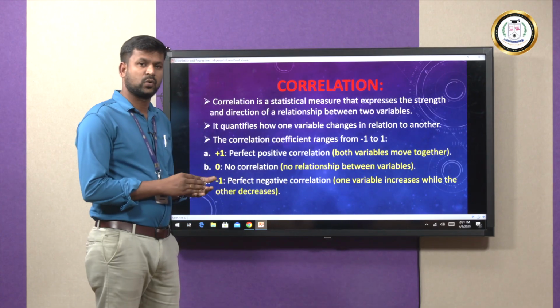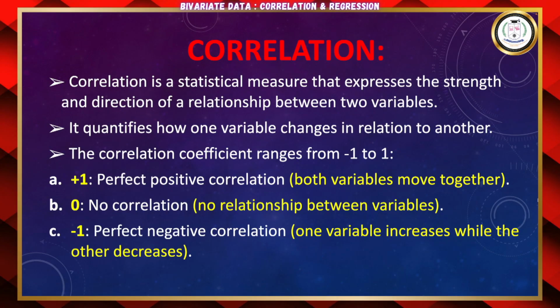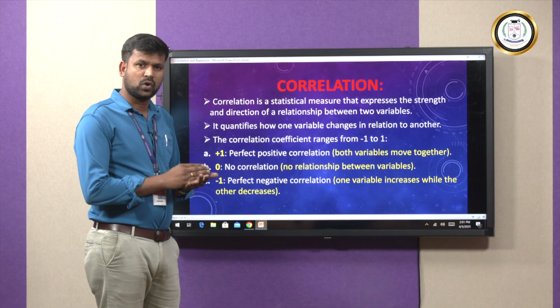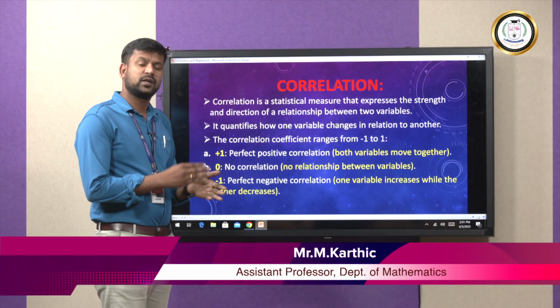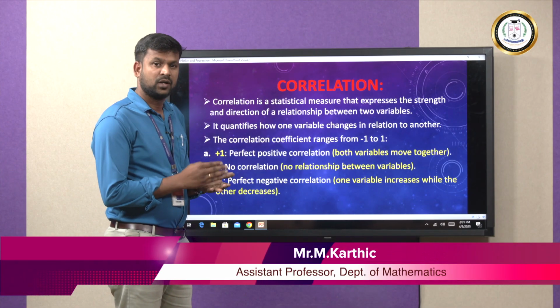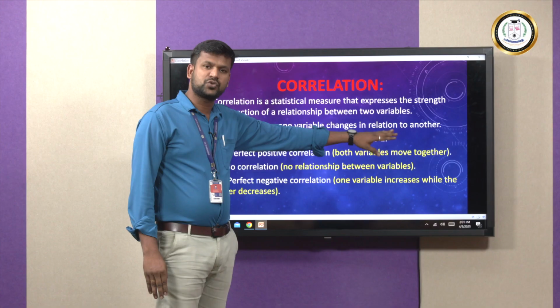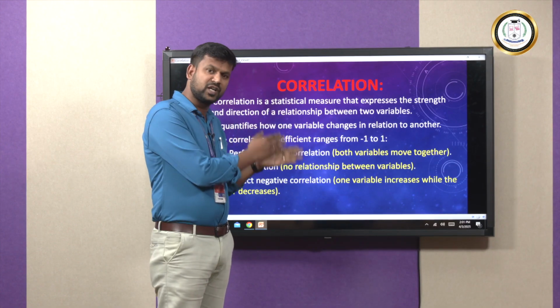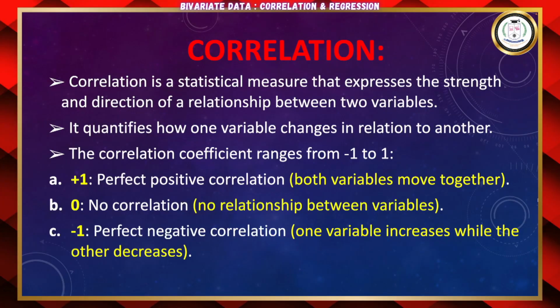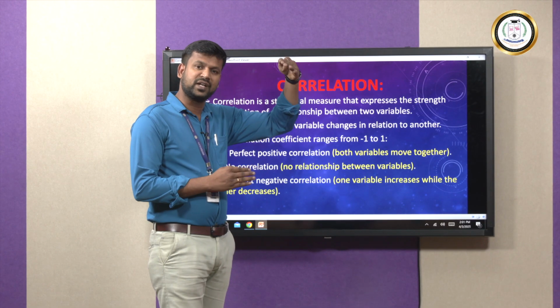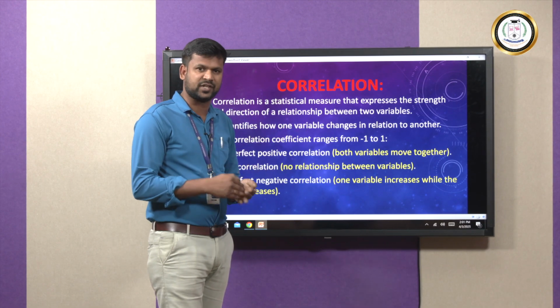Based on this, we are going to look at three things. The correlation varies from -1 to +1, and when there is no correlation, it is equal to 0. +1 is the perfect correlation, where both variables move together: if the independent variable increases, the dependent variable also increases. -1 is the perfect negative correlation, in the opposite sense: when the independent variable increases, the dependent variable decreases.